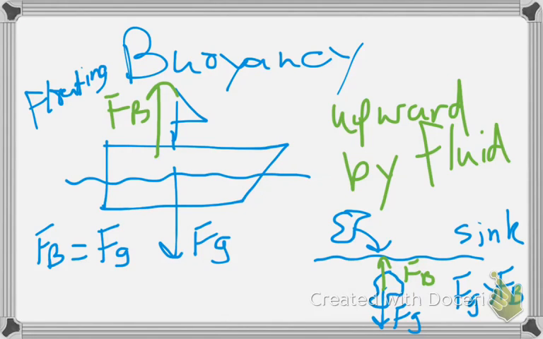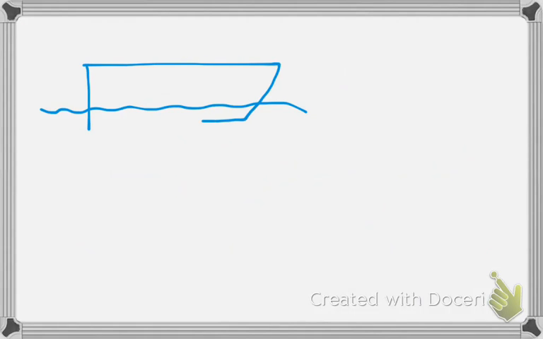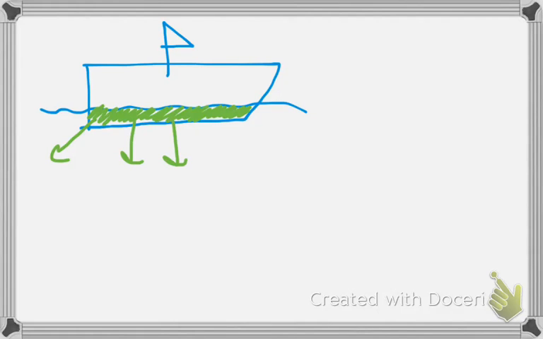So where exactly does the buoyant force come from? Well, if we think about the boat, we have our water right here, and we put that boat back in the water. Okay, there's our boat. What happened when we put the boat in the water? Well, we know the boat doesn't just sit right on top of the water, so all of this water that you see right there had to go somewhere else. It had to be pushed out of the way while the boat was being put into the water.